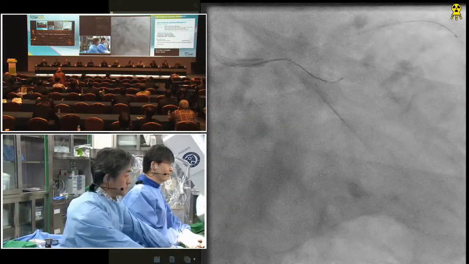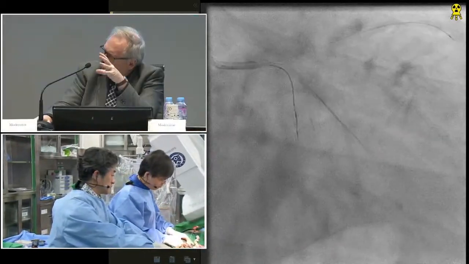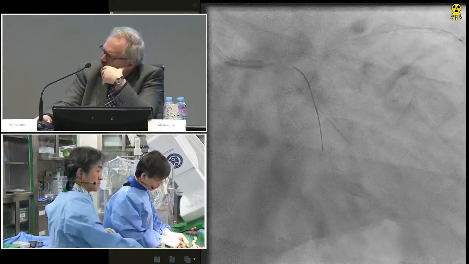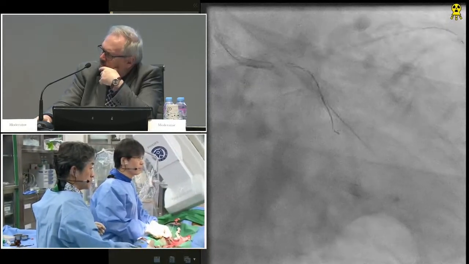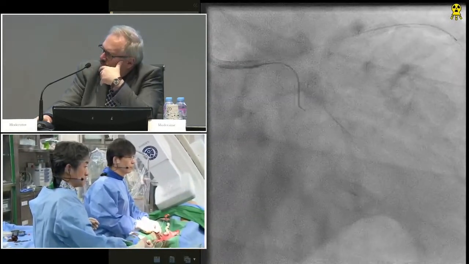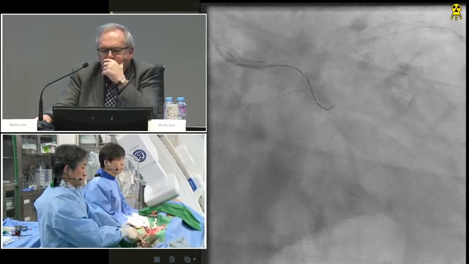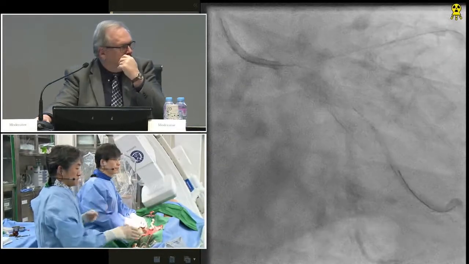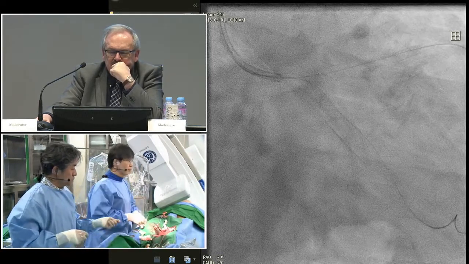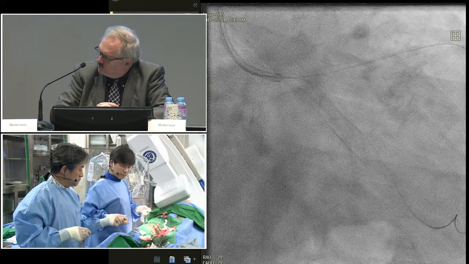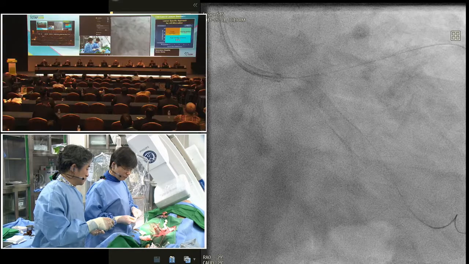Maybe the only extra argument, Yves, is the fact that on IVUS there was suspicion of some disruption of the carina. It was not very clear. So certainly with OCT you could clarify that. That might be an argument for two stents instead of one, but I'm not so sure about that. Particularly, there seems to be ulceration there, so there can be a plaque shift. Yeah, I think whatever two-stent strategy we're going to use here, we probably have to cover the ostium of the circumflex well, to make sure that the entire carina is protected and covered by the stent.